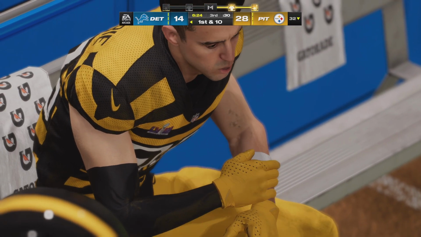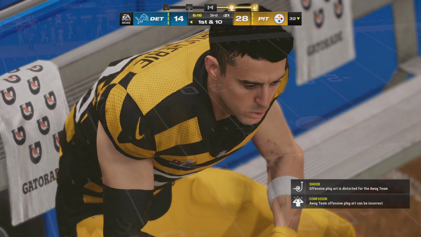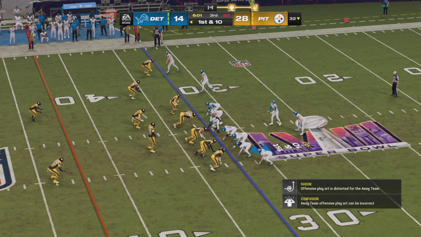He decided to run a hitch route. It really helped to have a guy who can turn it loose. And, boy, he rifled one in there on that one. Not much run after catch, but it worked really well. From the 32 now, here's 1st and 10.